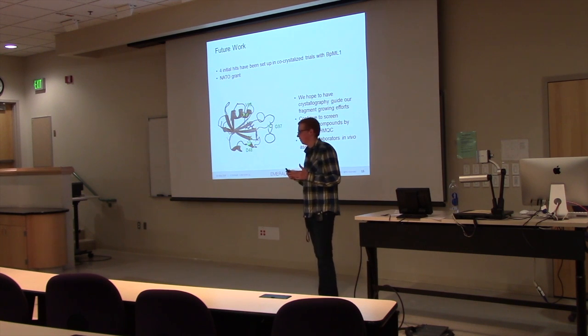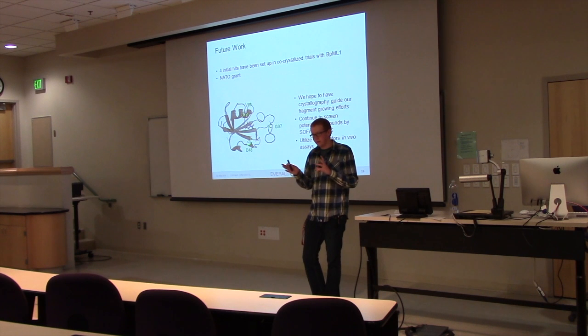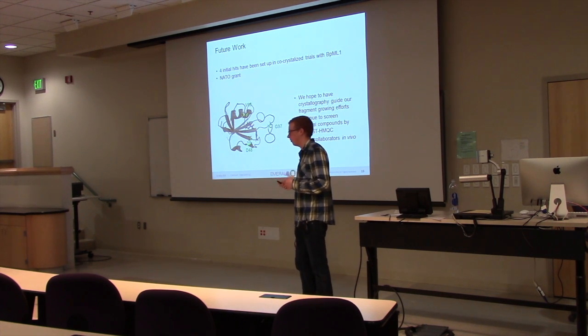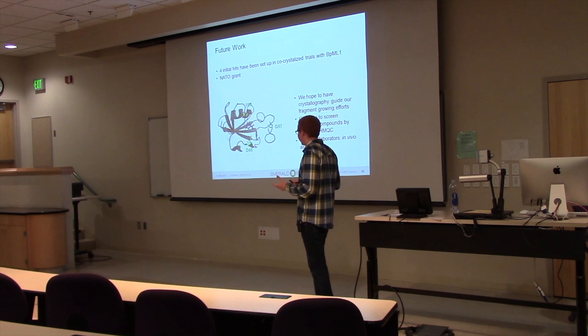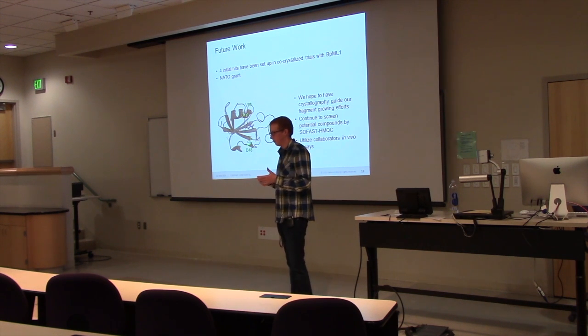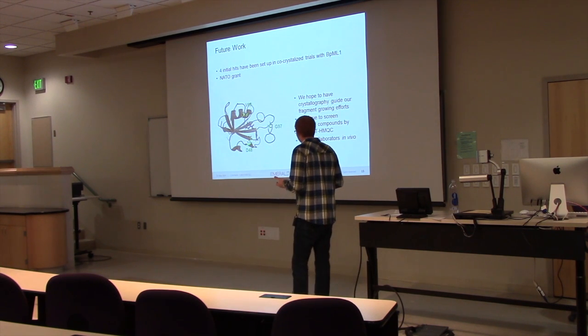And then also some future work is comparing this to the effects that FK506 has, because we really want to stay away from the complex that sequesters calcineurin to avoid the human interactions that reduce the immune system in organ transplant patients. Because FK506 is used for when you get an organ transplant, there's the host response, and FK506 knocks down your own immune response to it. So we want to avoid those issues.